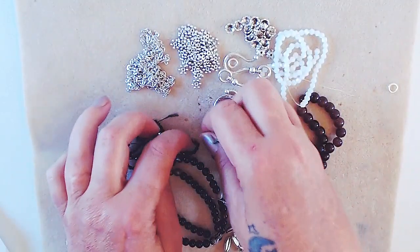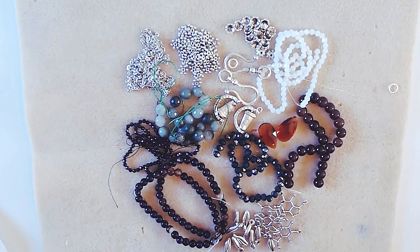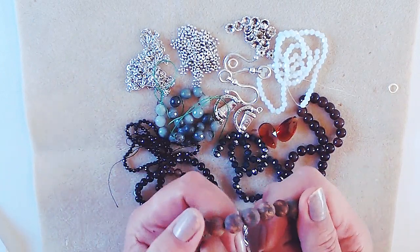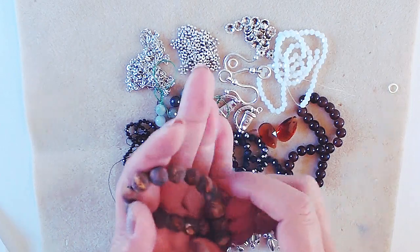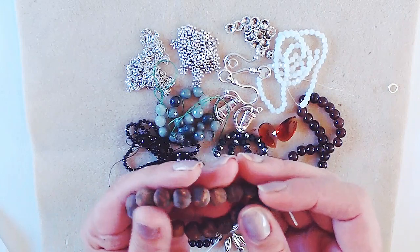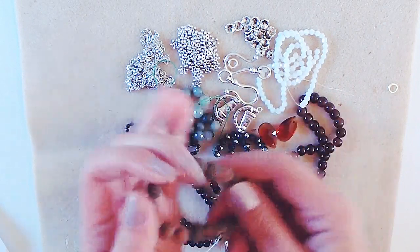So that's 3 strands of gemstones. Number 15, 7.5 inch strand, 10 millimeter iced mocha agate beads. That's 4 strands of gemstones in this month's box. This looks like what I thought last month we got was a chrysanthemum stone, but it was coffee agate. Very, very rustic looking. I love it. It's tribal looking to me. Very cool. I think those are 10 millimeter. Yes. Very nice.